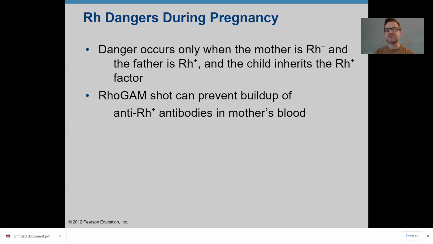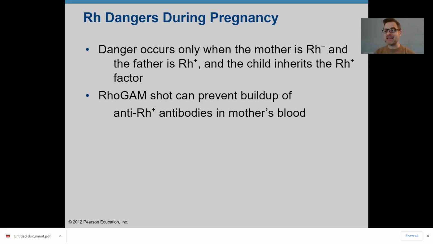So if you have a mom who is Rh negative and is pregnant with a baby that's Rh positive, again, the blood itself doesn't mix, but antibodies between the blood can mix, and the mom could start producing antibodies to the Rh factor, anti-Rh antibodies. Yes, that's how you say that. Usually, the first time that happens isn't a big deal because it takes time to build up some immunity. So the first time that an Rh negative mother has an Rh positive baby is not usually a problem.